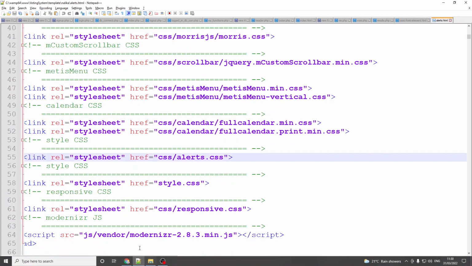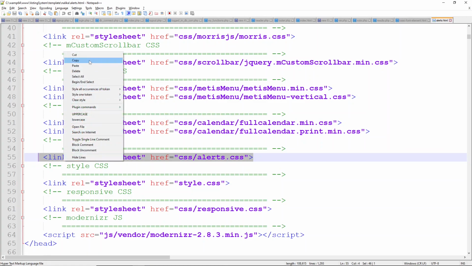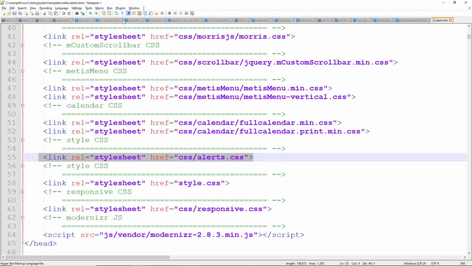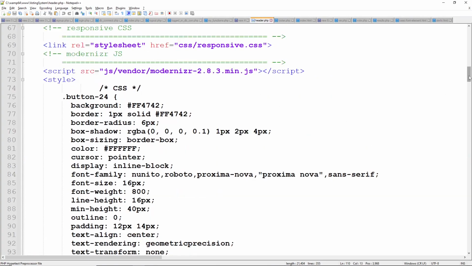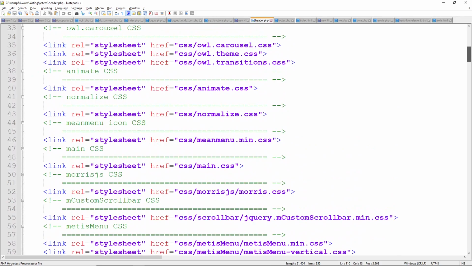It's here. Alerts. Let me just copy this. Then we find our header. Where is our header? Here. Let's see on the header, do we have alerts on these style sheets?